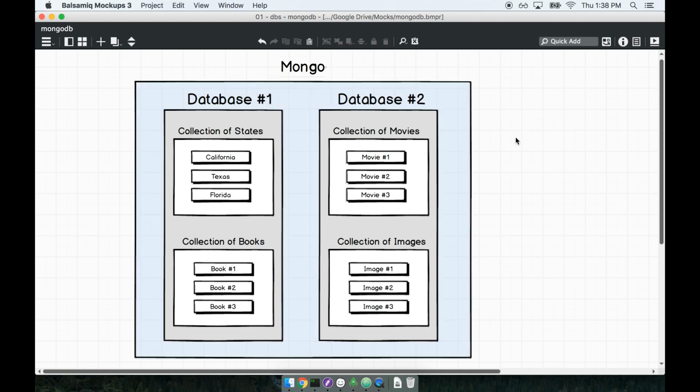It is important to note that we usually will not use multiple databases in a single application. This is much more about allowing us to develop on multiple applications without having to do a lot of fancy setup. The reason I mention this is because it introduces a little bit of confusing terminology. We refer to Mongo as our database, but we're also going to refer to each of these instances as databases as well. And so I'll try to be very clear about my terminology as I say or refer to database, but in general, you can assume that I'm talking about a distinct bucket for all the data in our application.